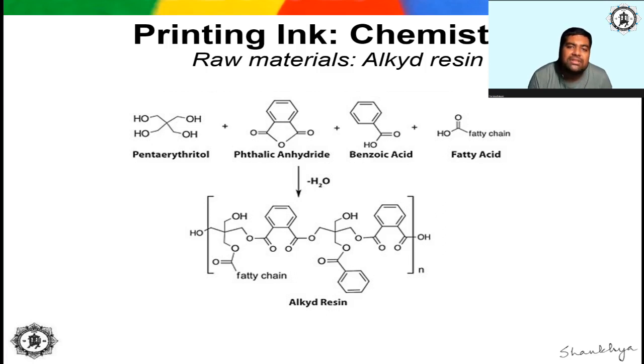Now what happens is, this formula is given over here, when pentaerythritol, phthalic anhydride, benzoic acid, and fatty acid all together lead to the formation of the resin. That is not important. What is important is the purpose of alkyd resin. I will talk about it in great detail when we start studying the formulation part, because now the question is, why study formulation? It is essential.